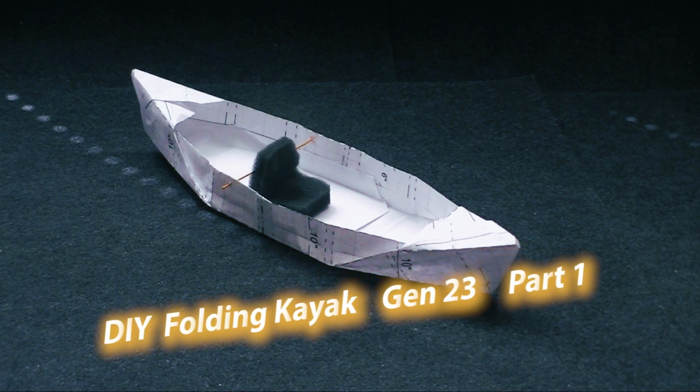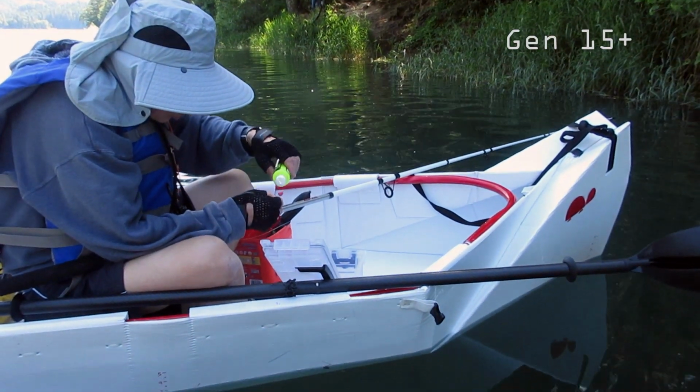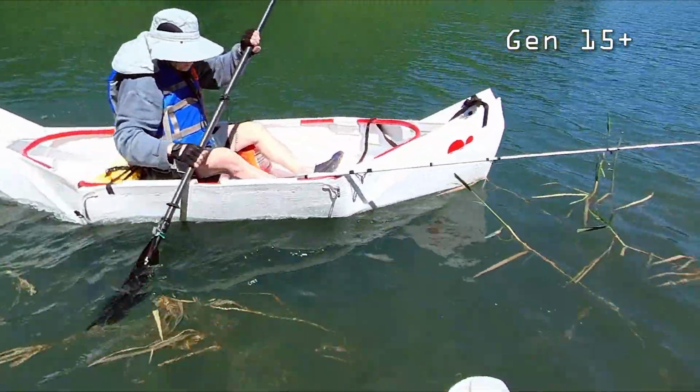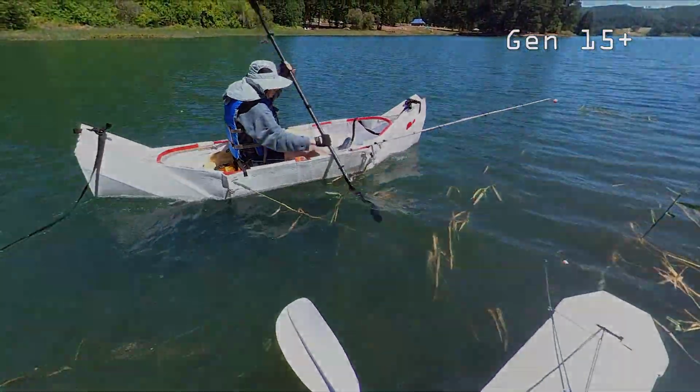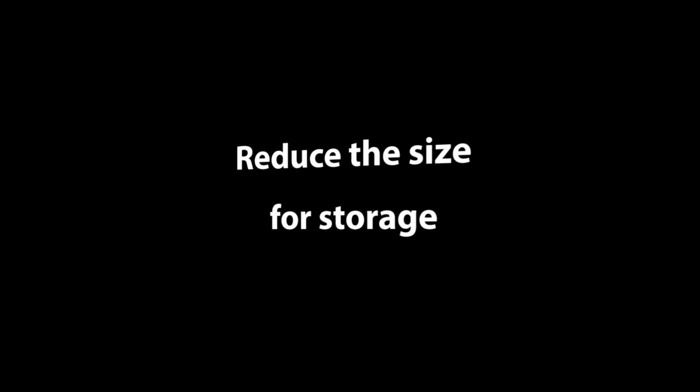This is the paper model of my next floating kayak. The design is based on my G23 canoe. The main focus is to reduce the size for storage and also make the assembly faster.